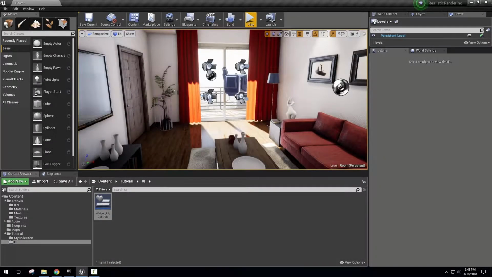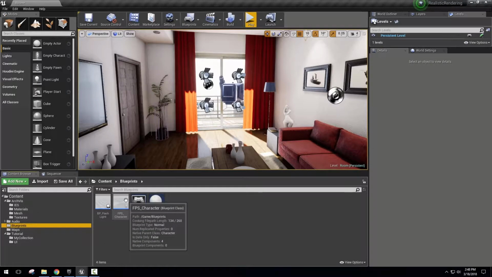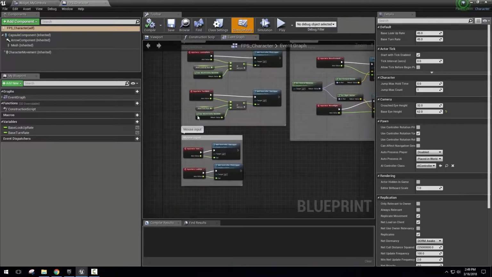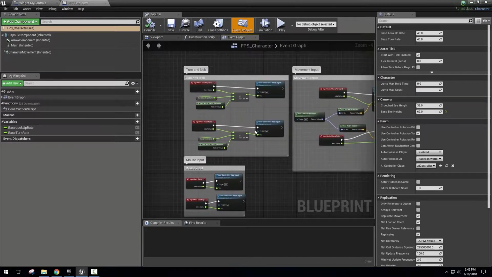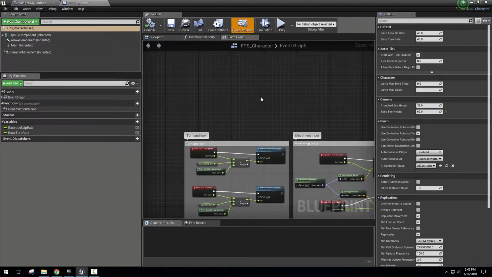We're gonna have to modify our pawn. Our pawn is basically the entity of the player, who is, in this case, just a camera. So let's go to Blueprint, FPS character, and double click on it. Now there are already a few things here that are from the default version of it. For now, we're not really interested in that. We're gonna have to modify this a bit later, but let's just get our widget in.